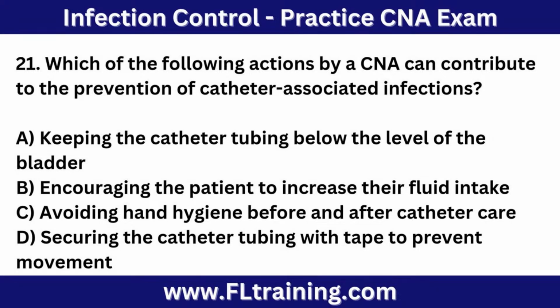Which of the following actions by a CNA can contribute to prevention of catheter-associated infections? A. Keeping the catheter tubing below the level of the bladder. B. Encouraging the patient to increase their fluid intake. C. Avoiding hand hygiene before and after catheter care. D. Securing the catheter tubing with tape to prevent movement. A, B, C, or D. Drop your answers in the chat and let me know what you think it is.